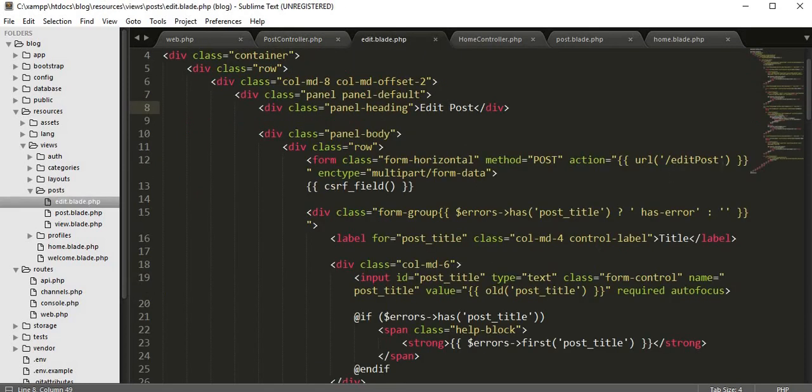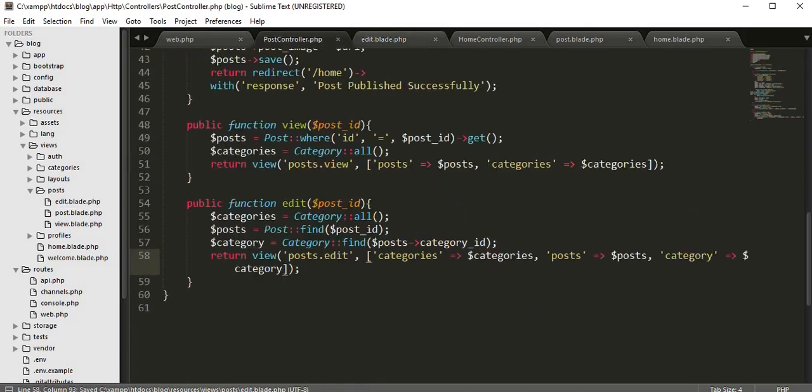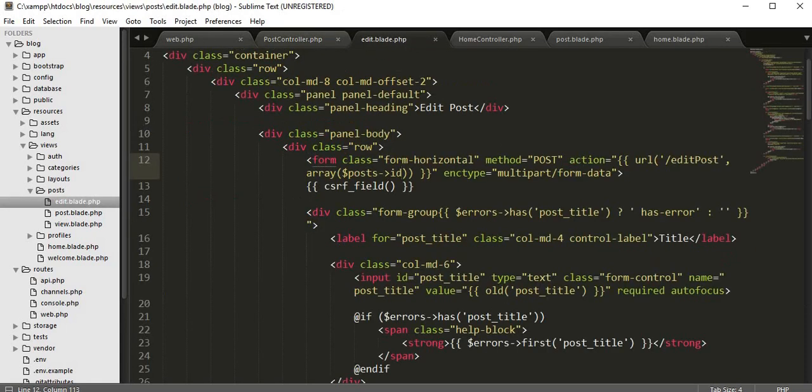So edit post, and we need to pass the id here as an array, $posts of id. The post information we have sent will be stored inside this post variable, which we have sent to our edit view, and here we are receiving the information from that variable.